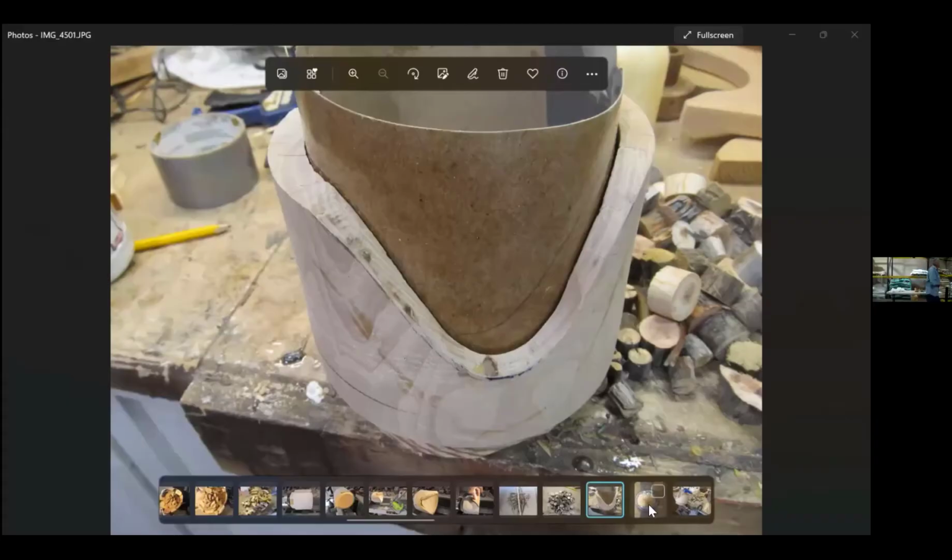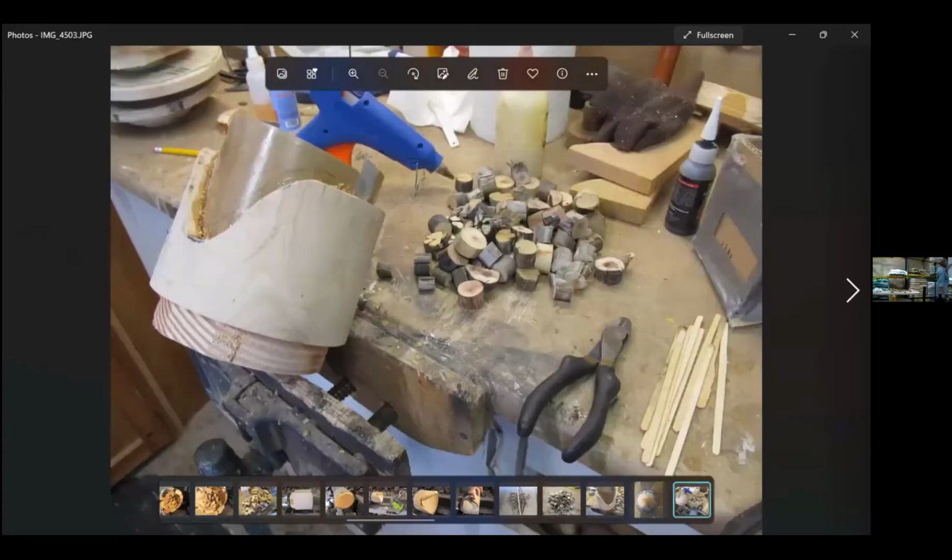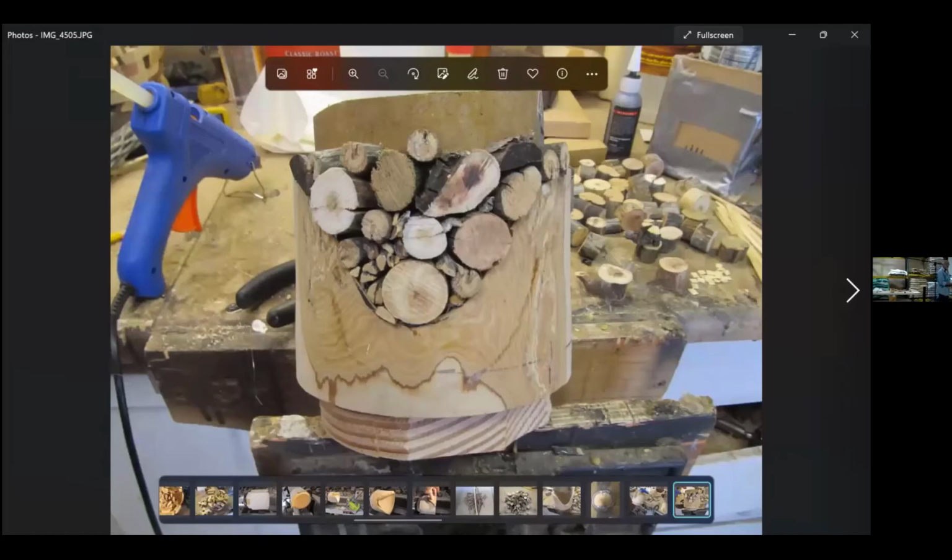All right, you can see here, this is where I put my piece of cardboard in, and I've got it glued on the inside. Now I put some duct tape on the inside, a little heavy though. Because if you'll notice, this has got some cracks in it. So if the resin can find a crack, it's coming out, and it did do it. You can see this is where I had it. I kind of put it like that so that I could set my pieces in as I worked.